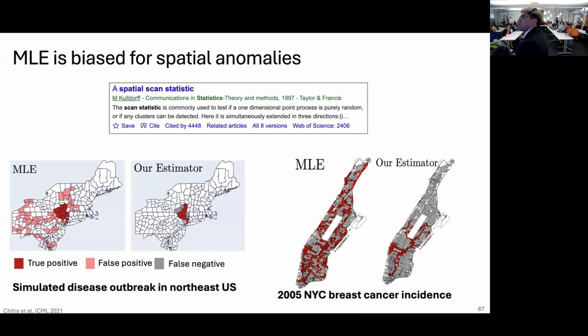If you use the network version of this, you'll find disease outbreak regions that are much larger than you would expect. It's still not really clear why you would find a region that looks like this inside Manhattan, but it's still much smaller than what the scan statistic approach would tell you.